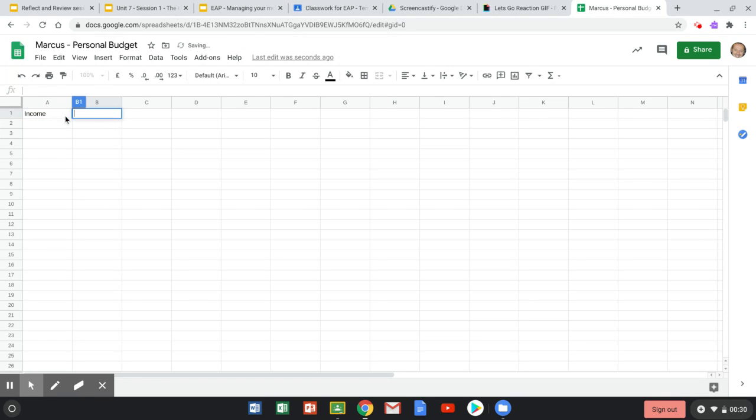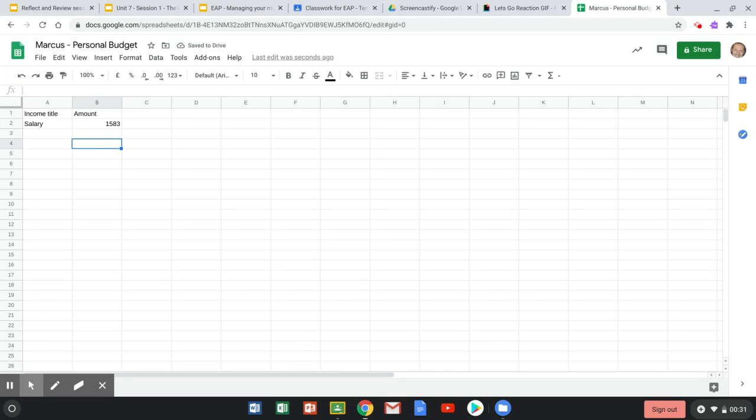I'm going to put income title because there are different types of income. And then the amount. So first of all is income title. So Harry's form of income was his salary, as it is with most people. And the amount was 1,583.